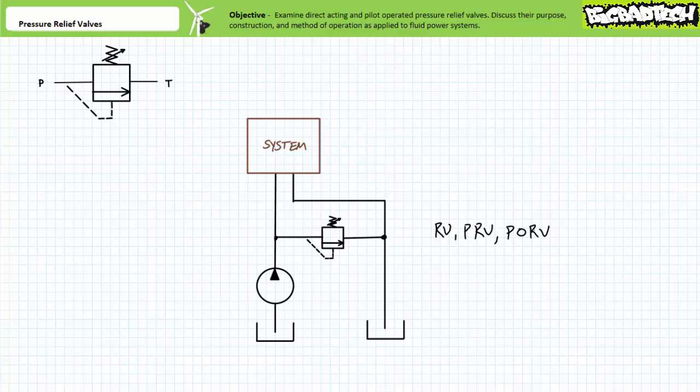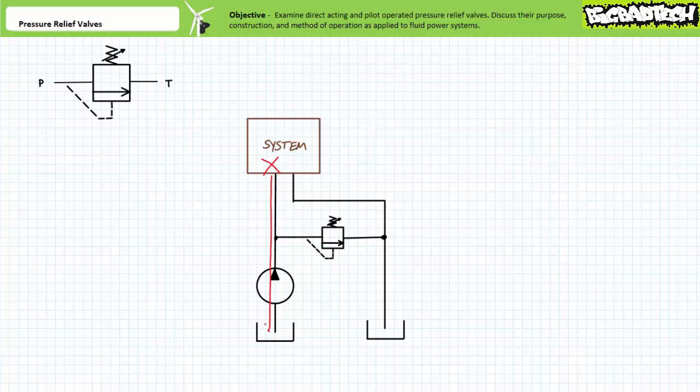The purpose of a pressure relief valve, again, is to limit the system maximum pressure by providing an alternate flow path to the tank when flow in the circuit is otherwise blocked. Again, given a fixed displacement pump rotating at a constant speed, flow rate produced by the pump is constant. When in the act of moving an actuator, flow has a place to go. If, however, the actuator stalls out at the limits of travel, or if flow is otherwise blocked by a change in valve position, flow has no place to go.